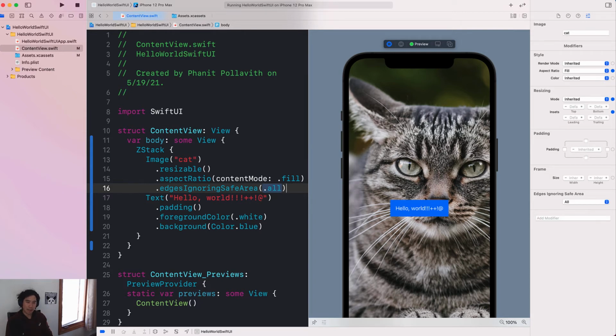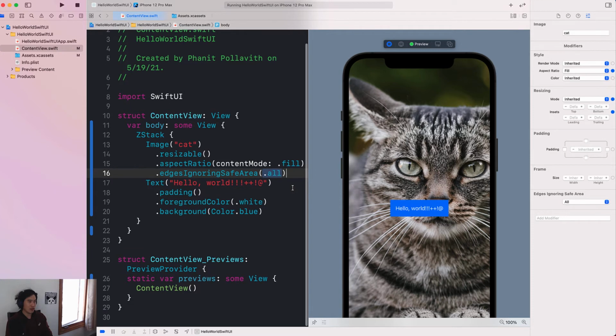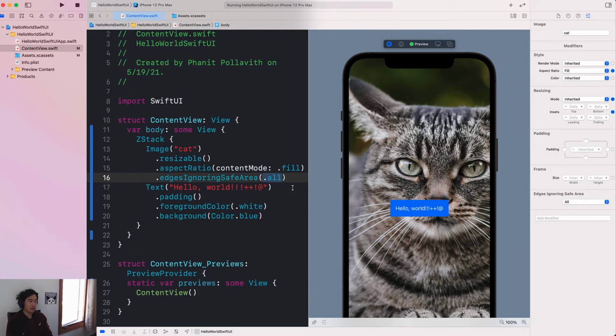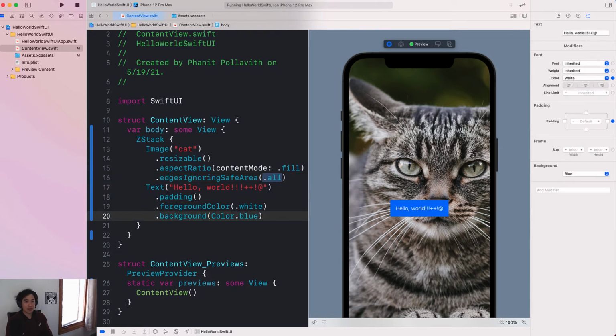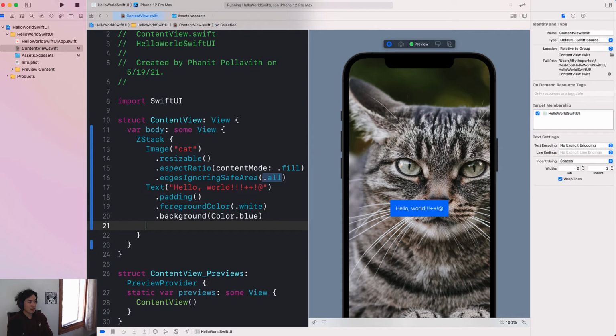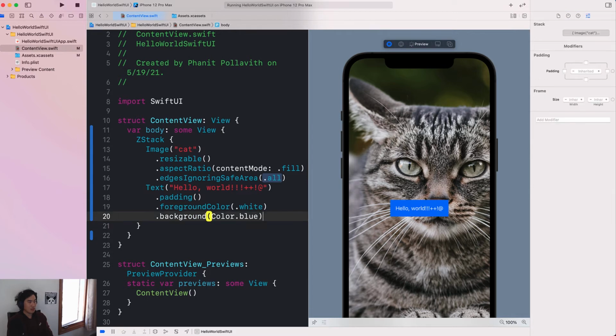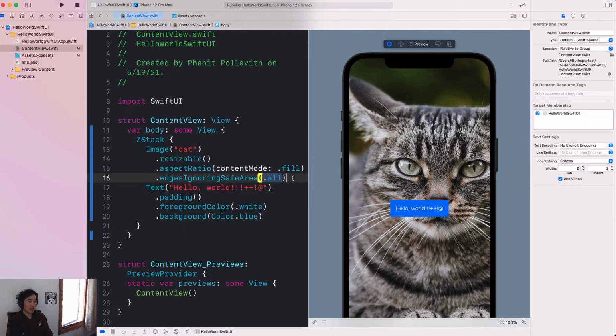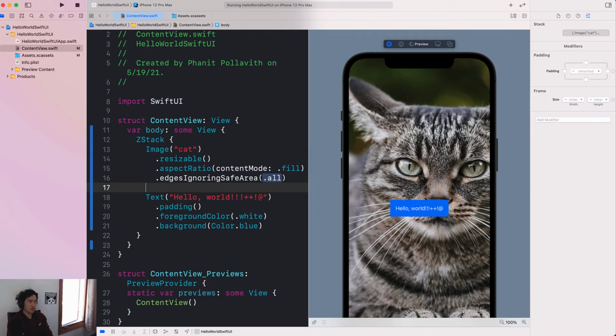So that's that. But I guess we don't really need to understand this for now, since it's just a HelloWorld tutorial. So let's add something else on top of the text. Let's say we want to add a button. We can put the button right underneath the text.